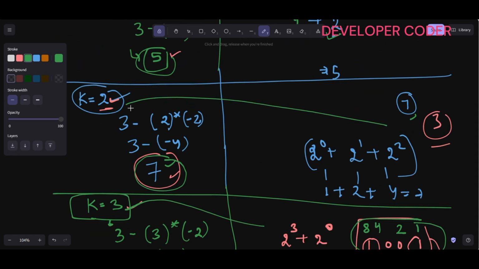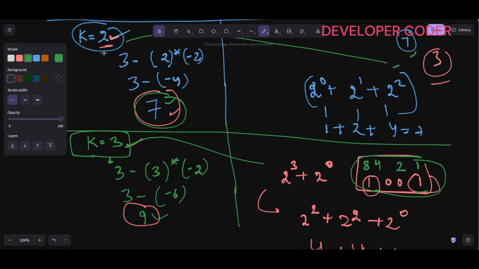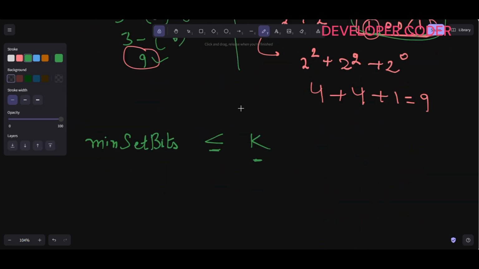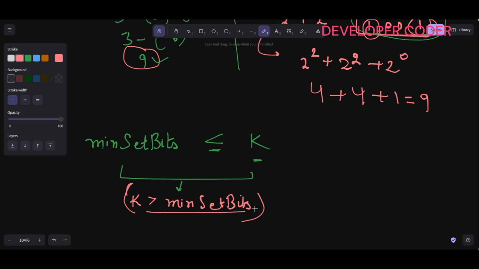So here in this case, the number of set bits for 7 I'm getting 3, but we have to express our target in k powers of 2, only 2 powers of 2, but that is not possible because we need at least 3. So in this result is not possible. So from this also I can say now that if my k value is smaller than the minimum number of set bits, then there is no output. That simply means if my k is smaller than this min set bits, then output is not possible, okay?